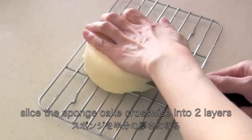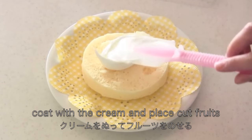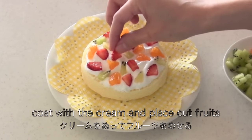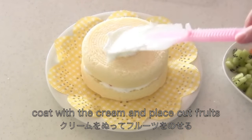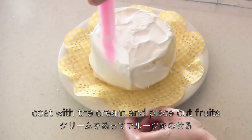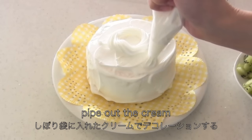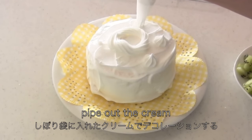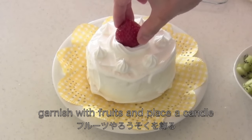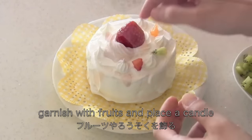Slice the sponge cake crosswise into 2 layers. Coat with the cream and place cut fruits. Pipe out the cream. Garnish with fruits and place a candle. And now it's done!